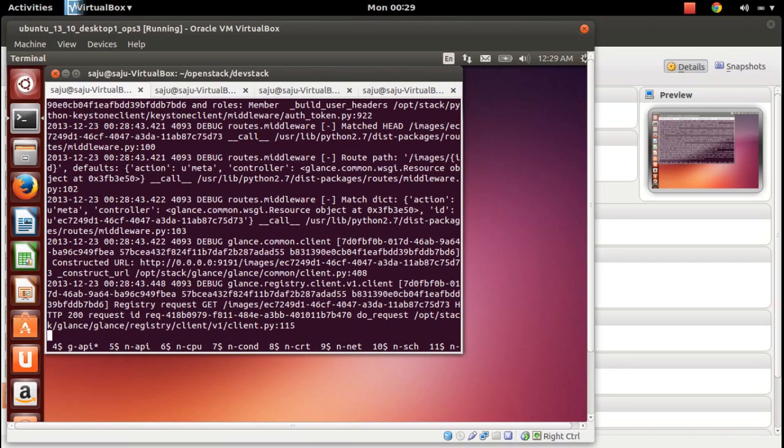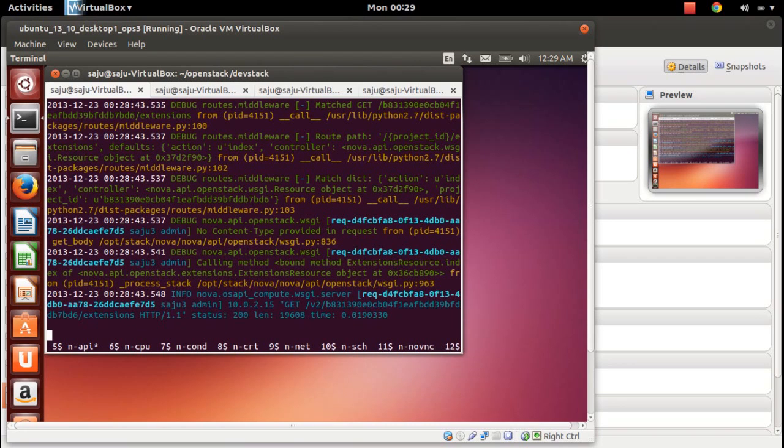Ctrl A 4, Ctrl A 5, Ctrl A 6 will go to Nova API, Nova CPU.